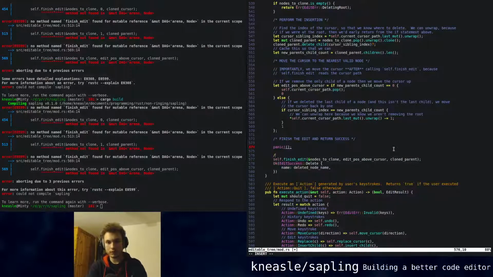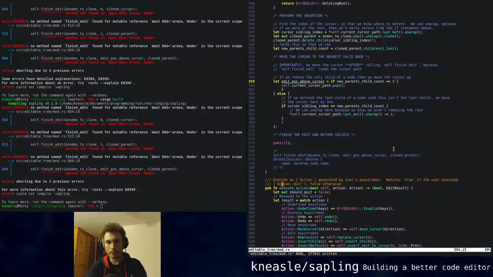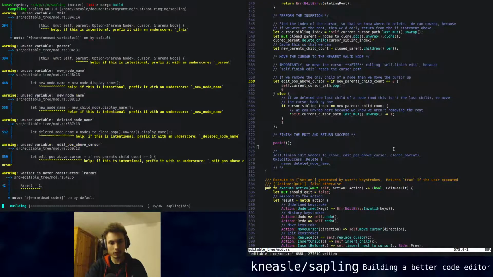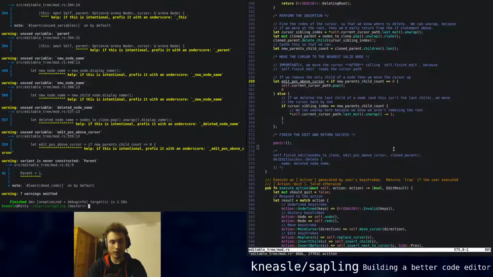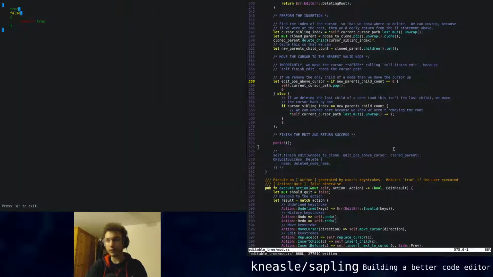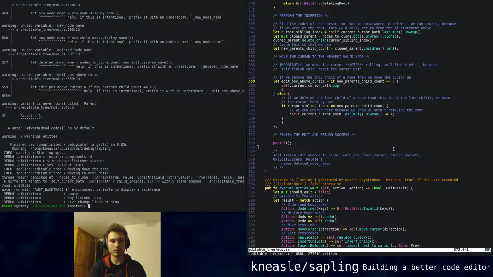I'm sure there's a way in Vim where I could use macros, but I just don't want to have to learn that right now. Okay, as expected, we get a lot of warnings. So, fingers crossed this works. I'm very skeptical, but whatever.